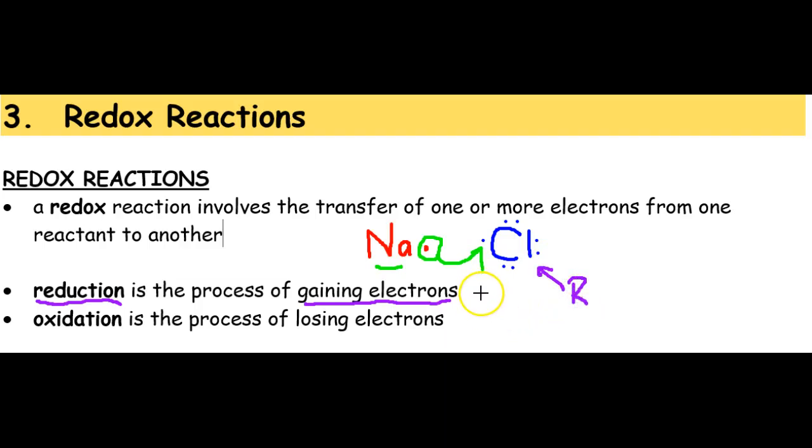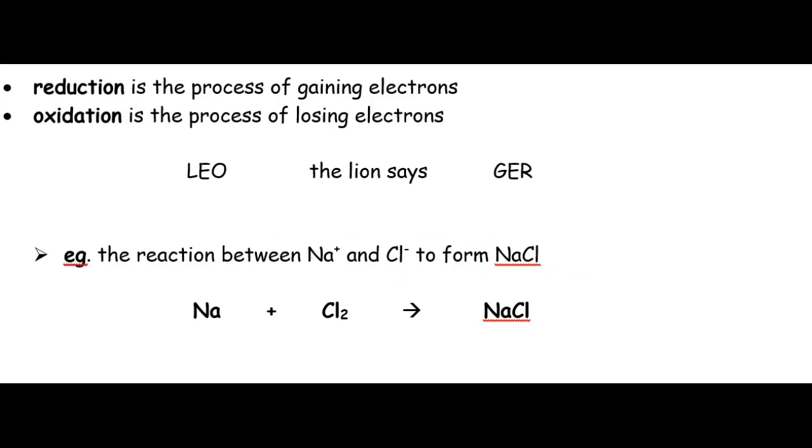On the flip side of that, I have my sodium right here, and the sodium is actually losing its electron to chlorine. So it's losing the electrons, and so we call that oxidation. So we would say that sodium has been oxidized. So there's a little mnemonic that goes with this that hopefully will help you remember which is which. Although again, like I said, it's not a huge part of this course, but still important for you to understand.